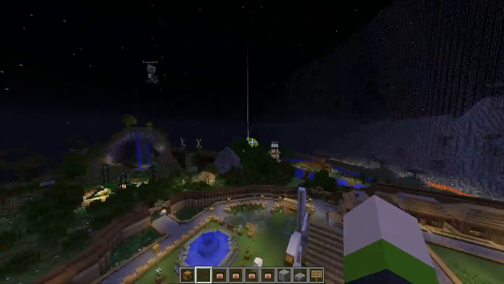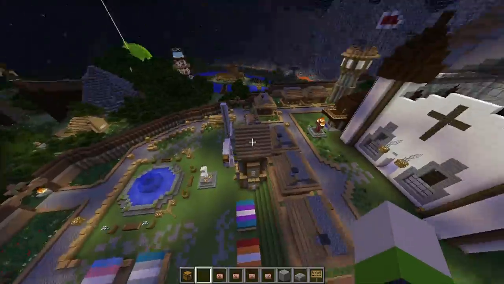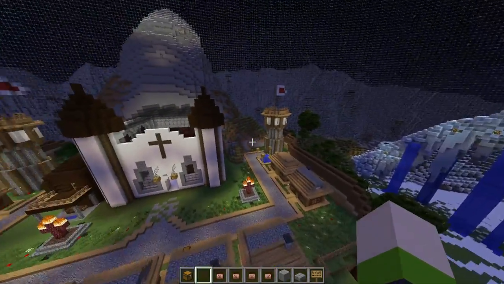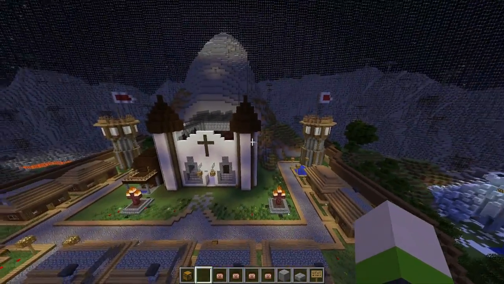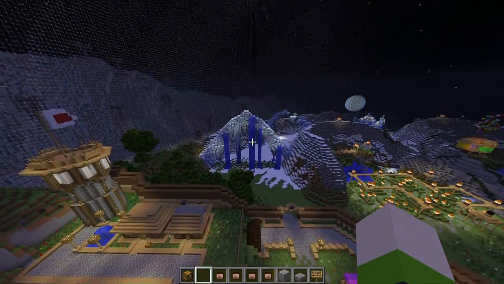Initially, can you remember how big this was when we first did it? The church was going to come out to the ridge initially, wasn't it? It was going to come up to about here. It was just taking up so much space. And then we thought, hold on, maybe not. And we had to resize it.